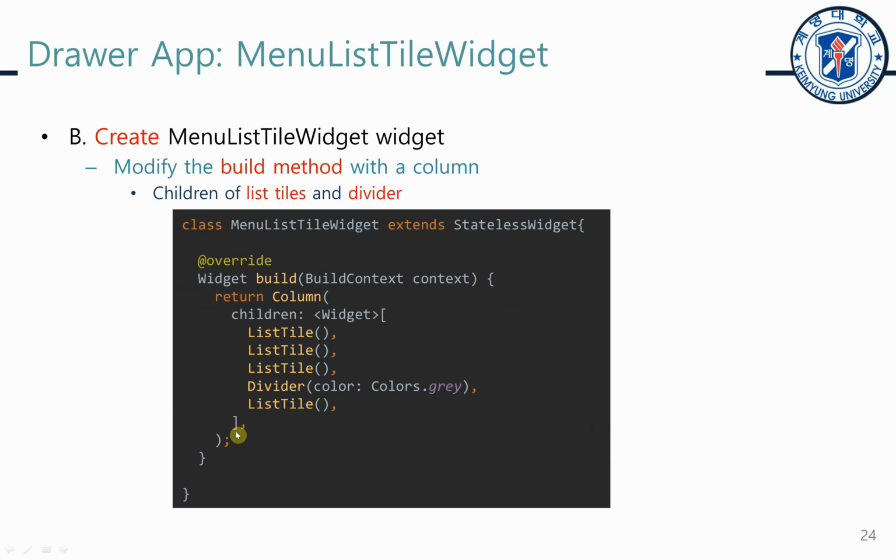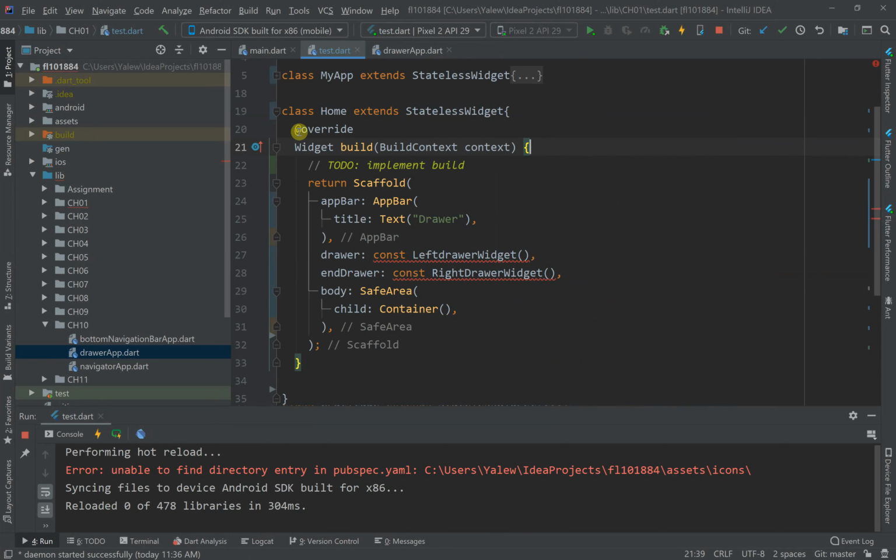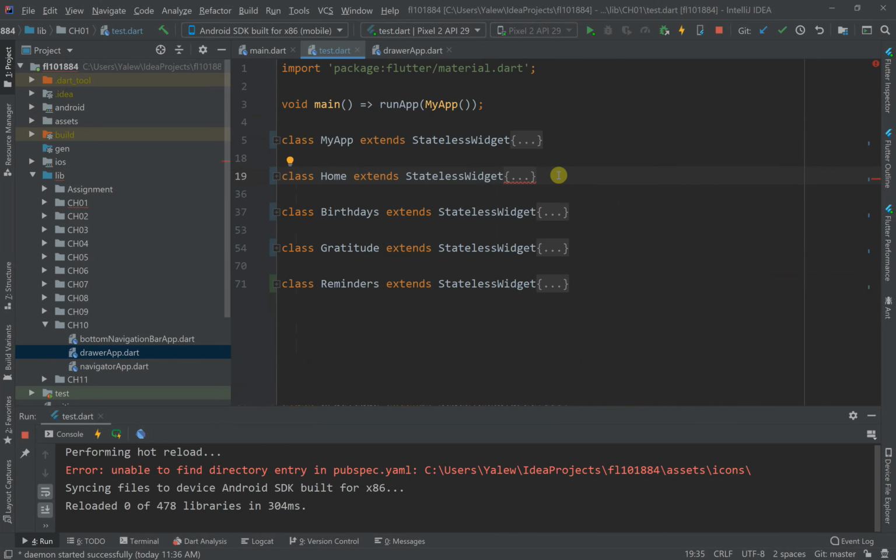However, first let's create our menu list tile widget, which returns 3 list tiles and a divider and a list tile.